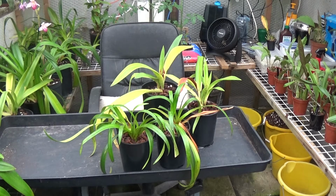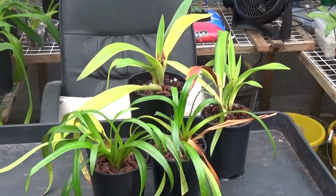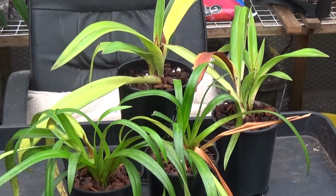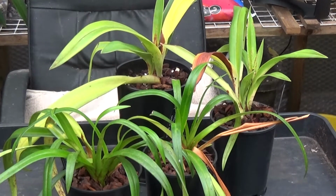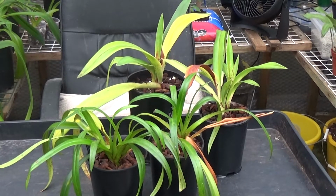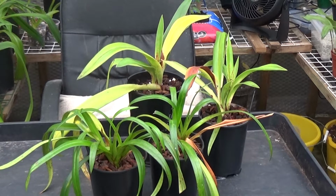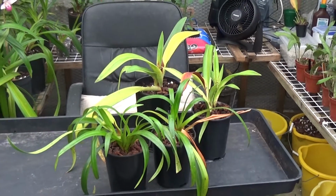Anyhow, the plants you can see in front of you are 4 phragmipediums that are badly in need of attention. As you can see, I'll just try and close up on them a bit, then you can see the state they're in. These are the things that are not doing too well. So I'm going to take them all out of the pots, check the roots, and repot them all. We'll start with one of them anyhow, and I'll tell you what sort it is.